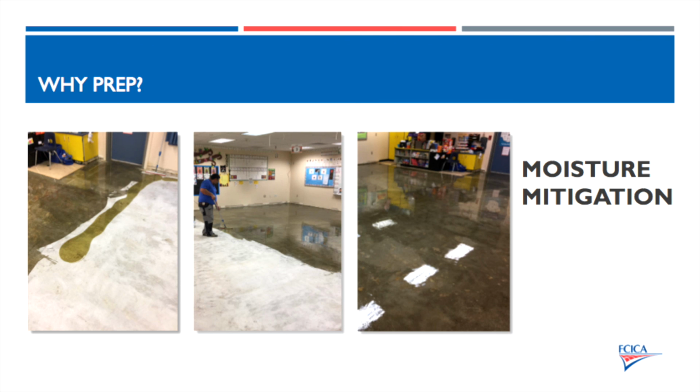Then your relationships get compromised. When you're ready for the next project, the owner does not want to rely on the top surface folks because the last job they did didn't come out as promised. And it's nothing to do with that material manufacturer. It has a lot to do with the subfloor prep that's underneath it. So we need to plan subfloor prep in our construction processes. So we're making sure we're getting this specified up front. We're getting it addressed up front in writing. Everyone knows exactly what the expectation is at the end.